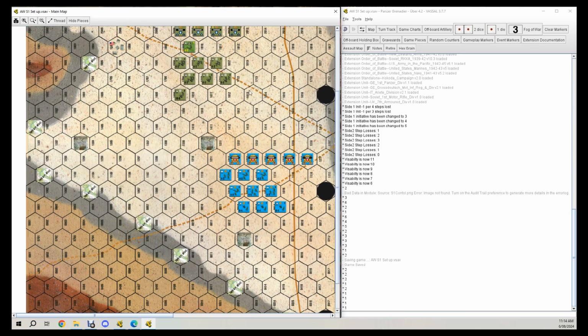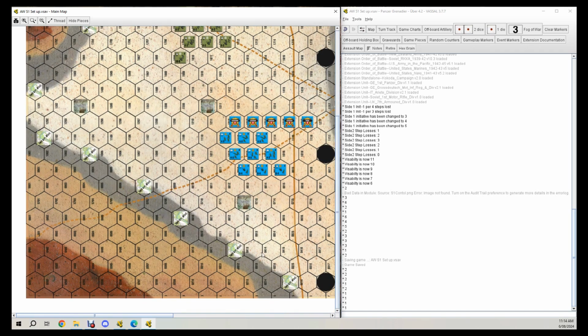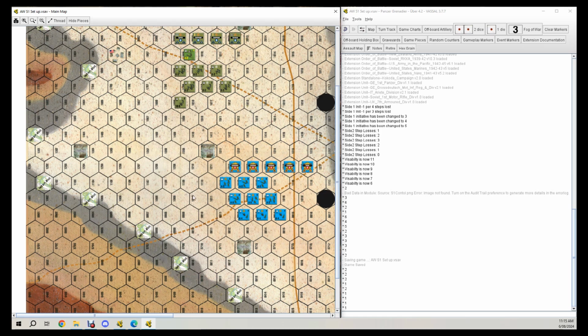So, you know, the town's here, but it means the Japanese, I'm pretty sure they set up at least 10 hexes away from the town in any direction, in any hexes adjacent to the ocean. So they're going to be down here somewhere, down along this way. So they're probably going to try and come up these tracks more than anything else, rather than try and slog through here. Because their movement's only 3, which means they can only move 1 hex each turn. So there's that.